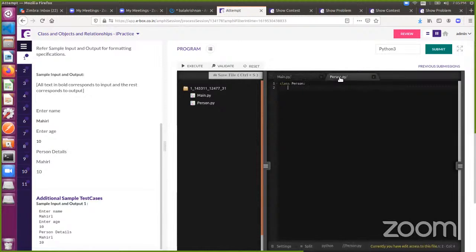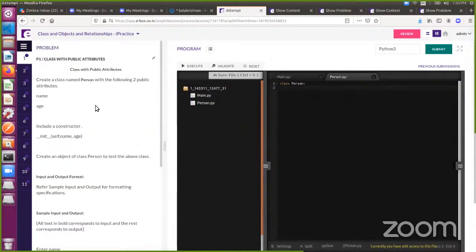So you can write this person class. Let me help you out in doing that. So def init of, what are the parameters here? Name and age, right? So self comma name comma age, and then self dot name is equal to name, self dot age is equal to age.